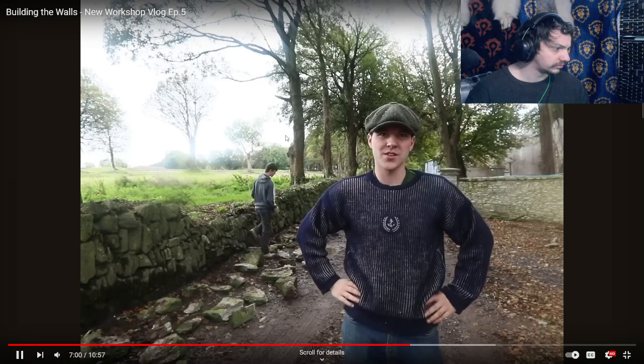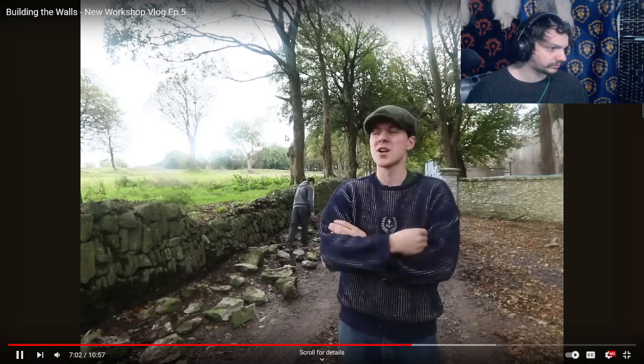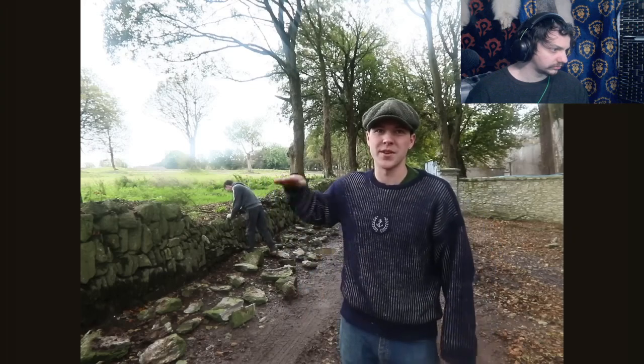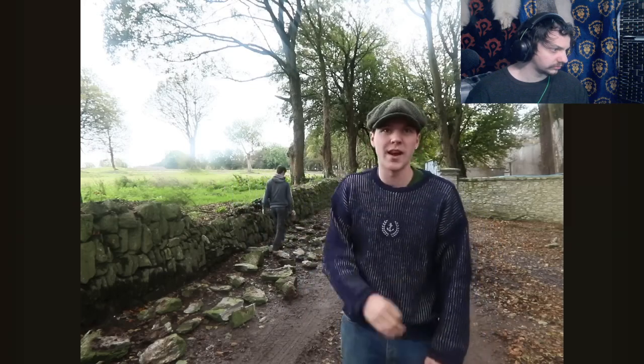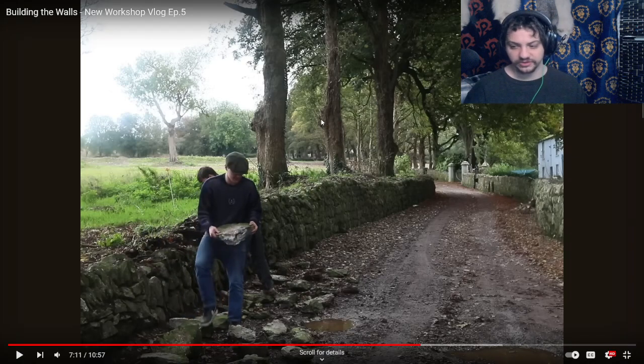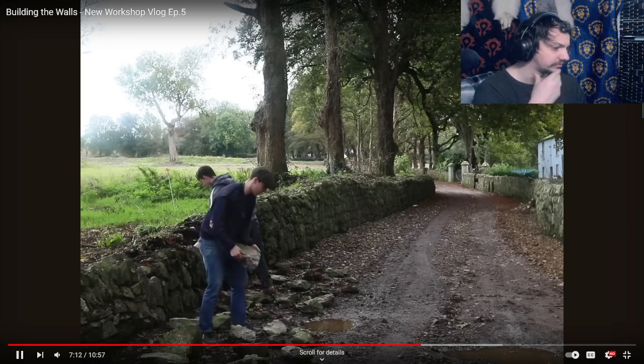So we're here at the driveway, just outside the workshop. This morning, we're going to be taking down this dry stone wall here and seeing if we can build it up to level height the whole way along. We're starting by removing some of the stones that are already there. I think that stone walls are freaking cool, man. I think they are a really good way to do things. I'm a big fan of stone walls.